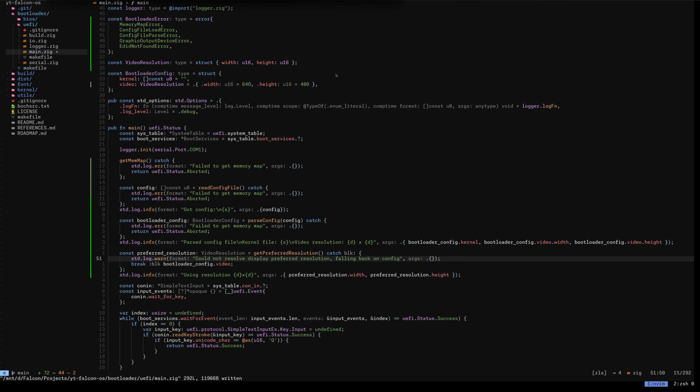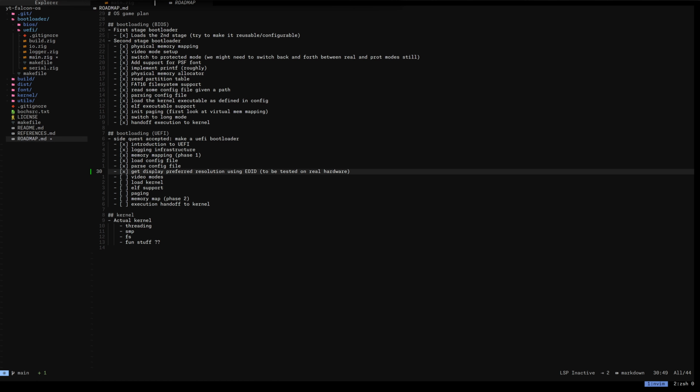So I will try to test this on real hardware and debug it there. But I think with our fallback on the parsed config, we should be fine to continue. It's sad that we couldn't test that our implementation works. I'll probably do a follow-up once I can test this on real hardware.